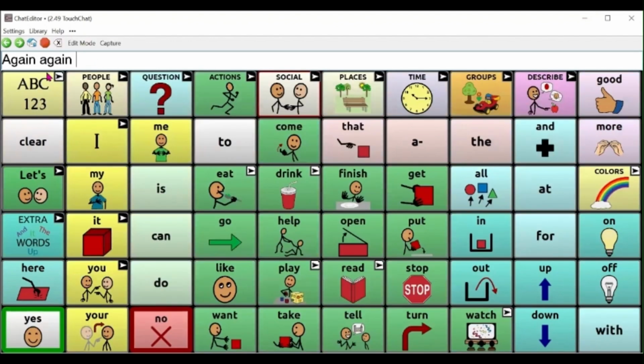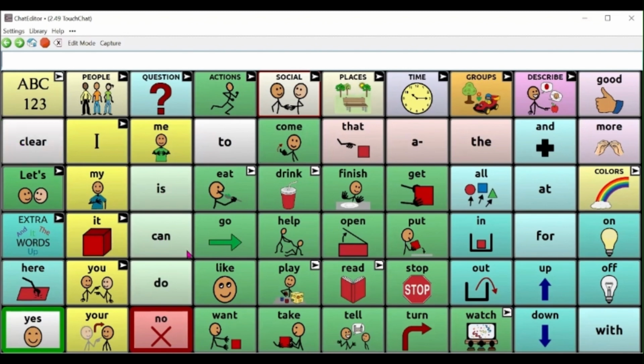When I have words up on the top, that is my speech display bar. And that is going to be cleared if I select clear. If there are lots of words up there, especially, you're going to want to hit that clear bar. Something helpful to note is on the iPad application TouchChat, there is an X button in the speech display bar, that top white bar. If for some reason the child put many different words and it's going eat, eat, eat, eat, and just keeps going and going, if you hold down that X button, it will stop it from speaking. So that's just a quick tip to know.